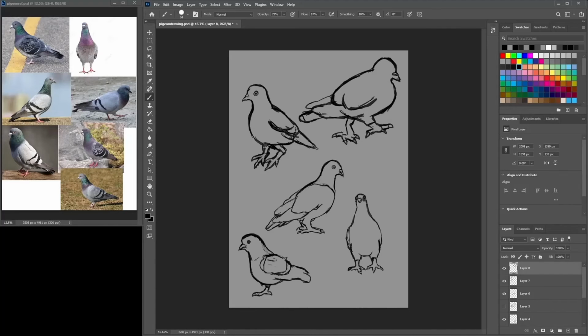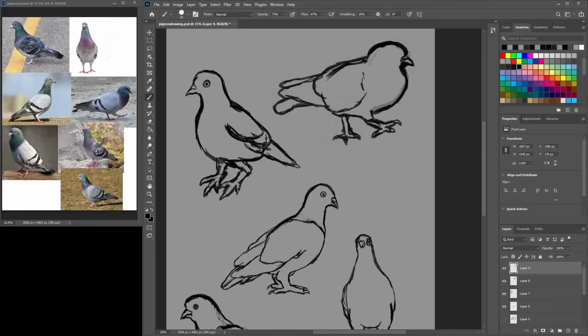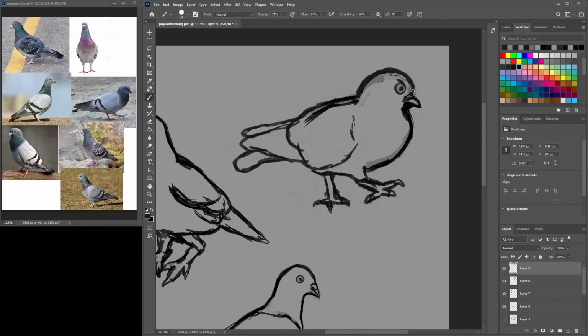And now, knowing all this and learning a bit more about drawing a pigeon while I'm drawing it, I go into a side view, and that's what you want to do. You want to draw your simple views and understand the simple forms. It has this rounded, big chubby head. It's small compared to its body, but it's still chubby-ish. And then it has this funny looking beak, a smallish beak, kind of hooked. It has a nice little tail, big chubby wings. Understand all of this, then you can go and do something a bit different, like I keep saying, and add some personality, add some shape to it.